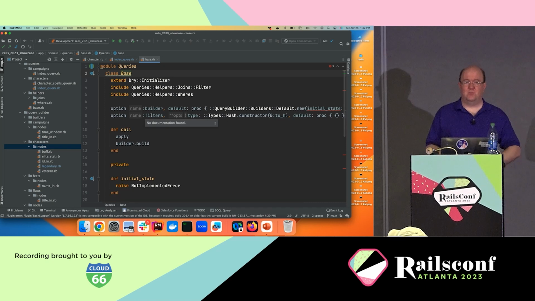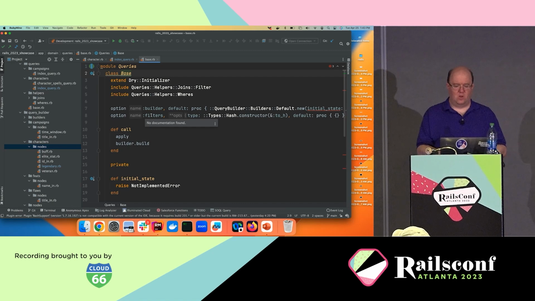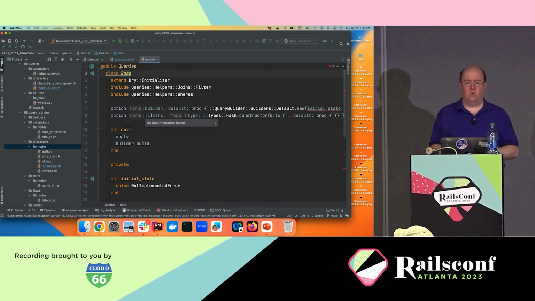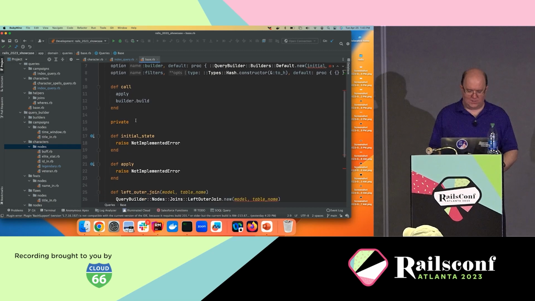And the filters are really just a hash of different user inputs. Whatever user is calling this query will specify fields or filters they want. For instance, they might only want characters with certain spells. Okay, so the implementation of the call method will depend on the child class.